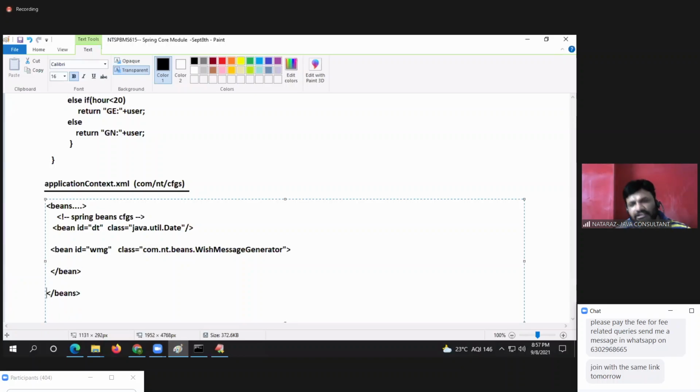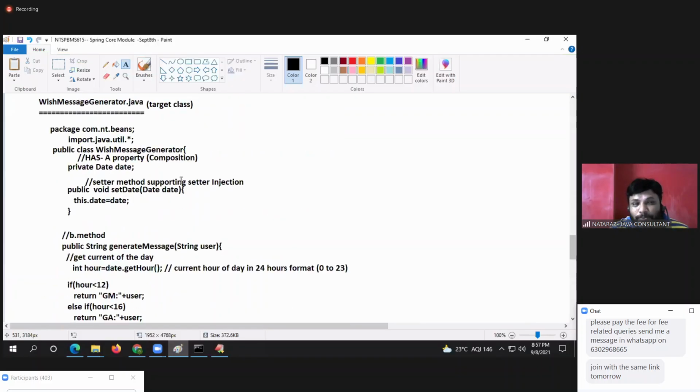We will see all these things in Eclipse also. Don't worry. Now tell me, guys. This is the dependent class. This is the target class. According to our requirement, I want to tell the container: hey container, there is a date property in WishMessageGenerator, on that you perform setter injection.